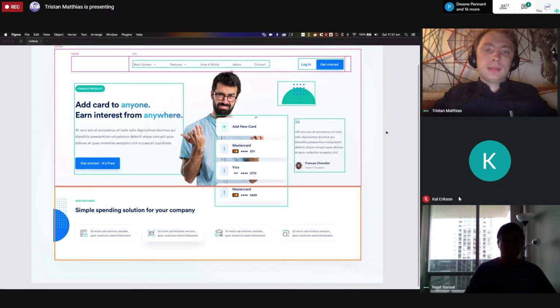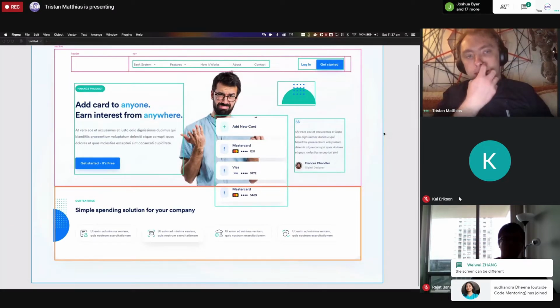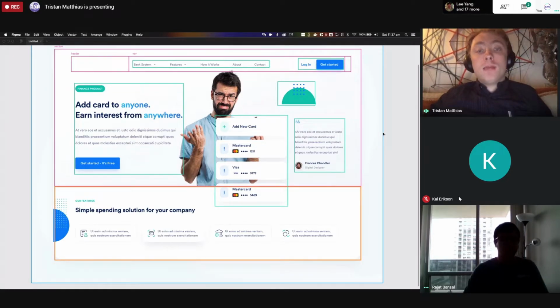Because one is absolute size, and the other one is relative size. What does that mean? All right. Well, what if I want to, on mobile, change things around? Resize or zoom in and out.